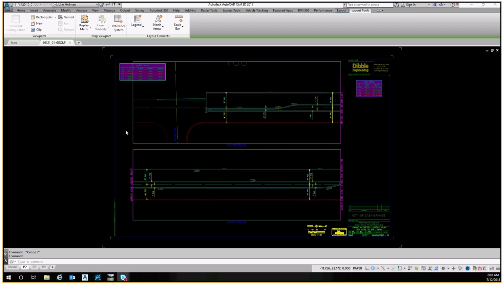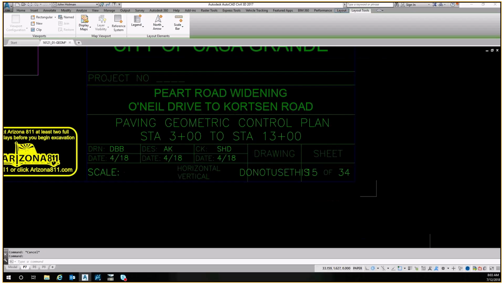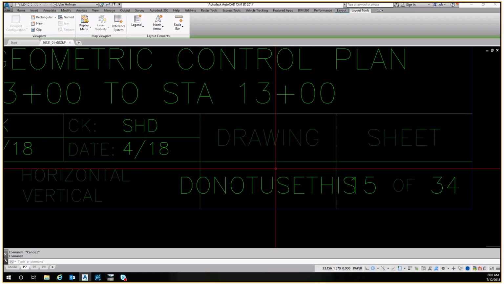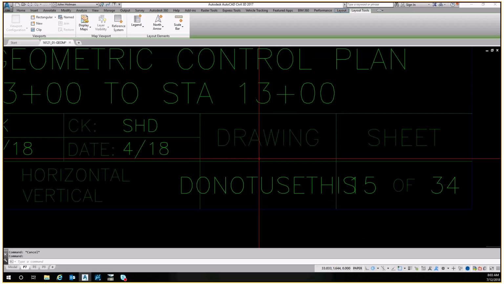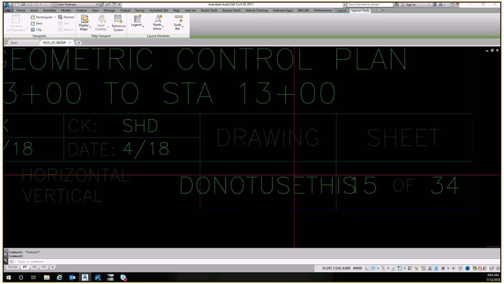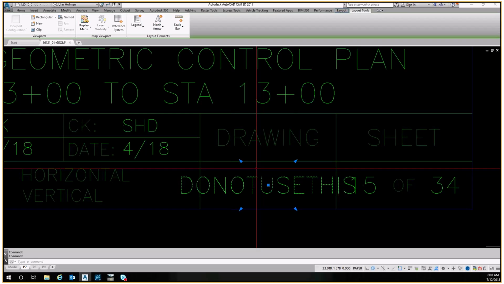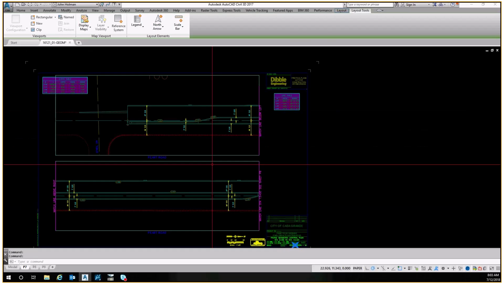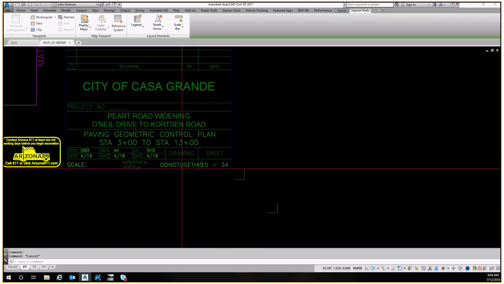This is going to be a hopefully fairly quick how to and how not to number sheets and use the sheet set manager to do so. I've run into an issue with one of my projects where people are using the properties of a sheet to number the drawings, and this element here is actually in the paper space of the sheet itself, and that's not the way we're supposed to do things.